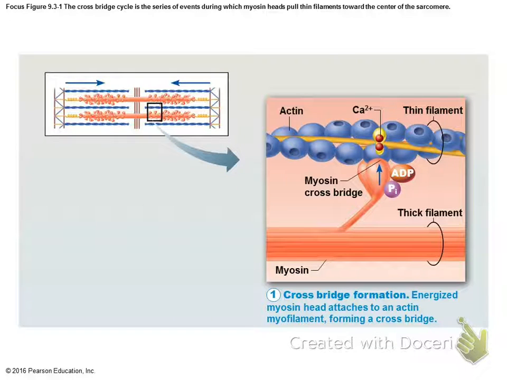And as we talk through this, what I want you guys to think about, because otherwise it will be a little confusing, is that even though they're showing us just the one myosin head and what's going on with that, you have to keep in mind that there are others that are helping it. So that if this one releases, there's going to be another one that's up grabbing actin to pull on it while this one's relaxing. Does that make sense? So that it's kind of like the myosin heads are walking along actin and pushing it toward the middle of the sarcomere.